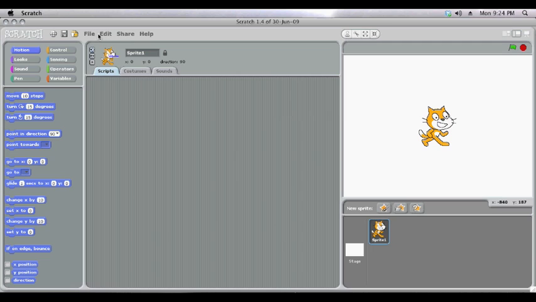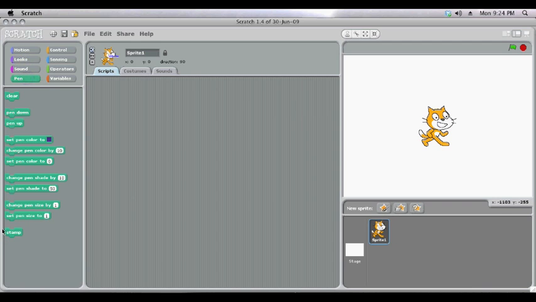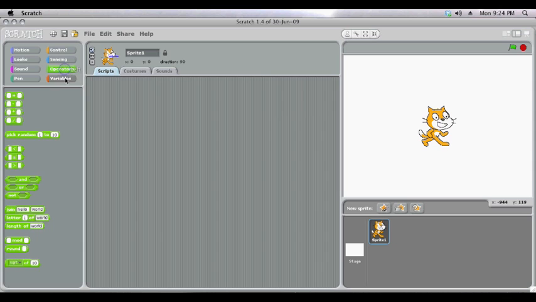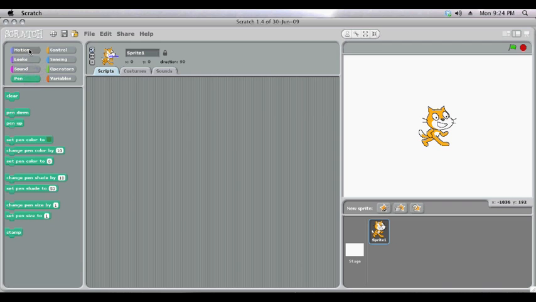Like most programs, we have our basic commands up the top, such as the file menu where we can open a new file, open an old file, save project, things like that. And we have our help, which we might use sometimes. The other parts of Scratch you need to get used to are these headings up here. For each of these colors, you'll see as I click it shows up different sets of programming blocks or commands. So it helps to be familiar with what's under each list so you can find what you're looking for.